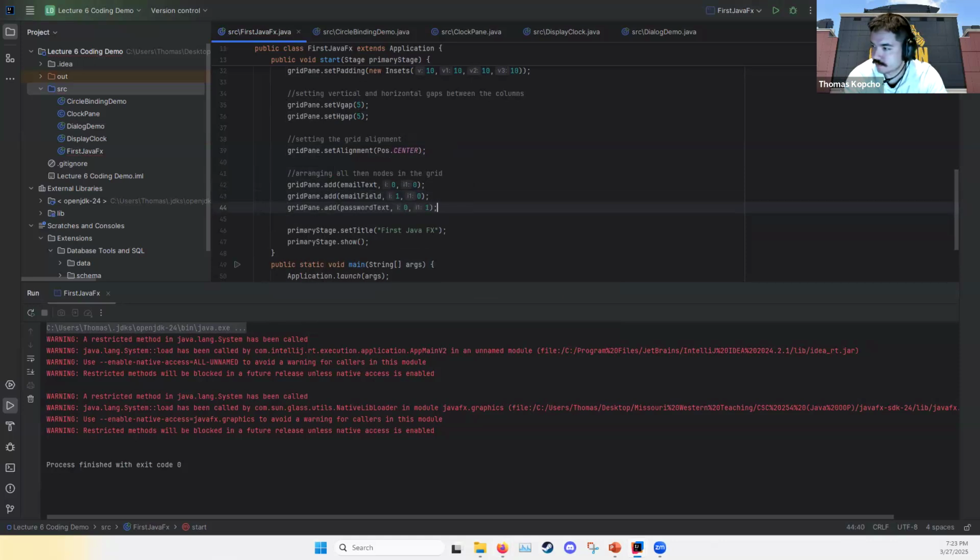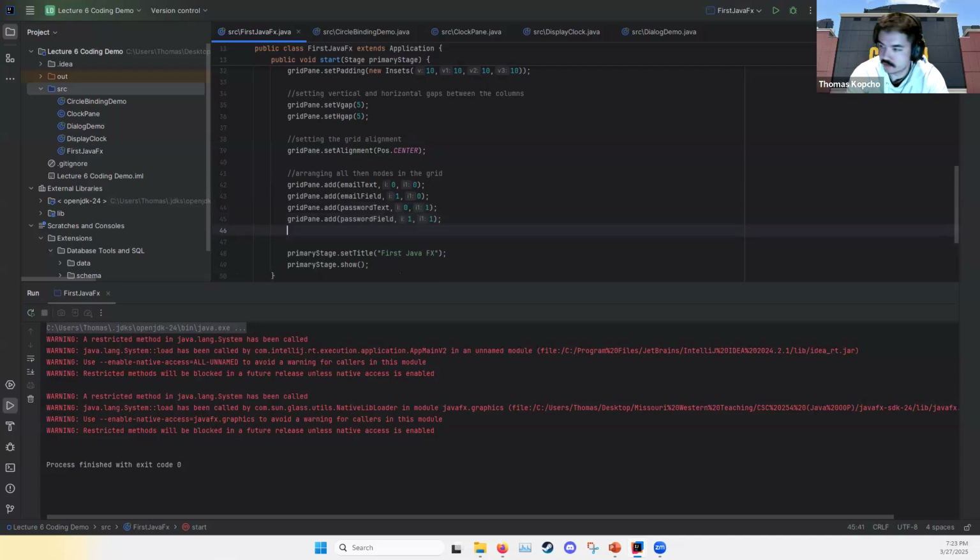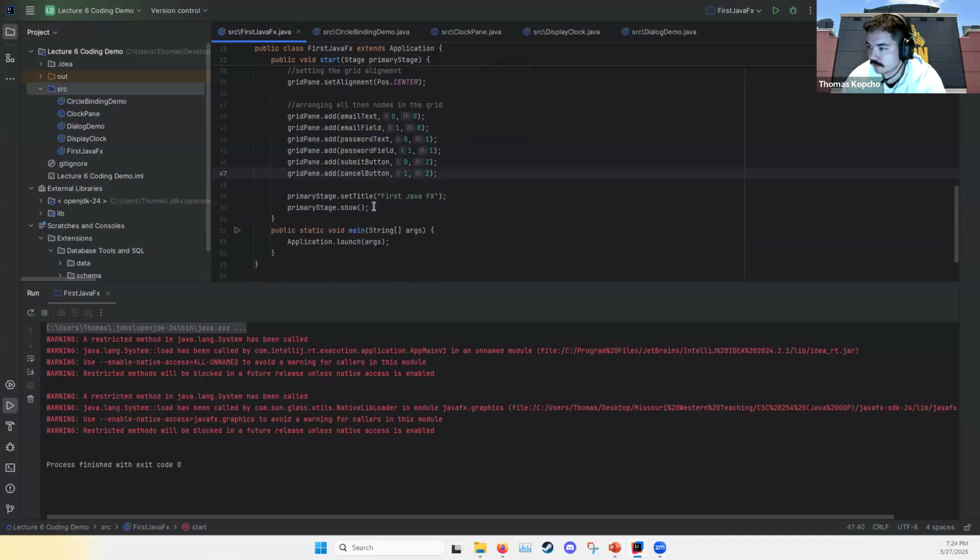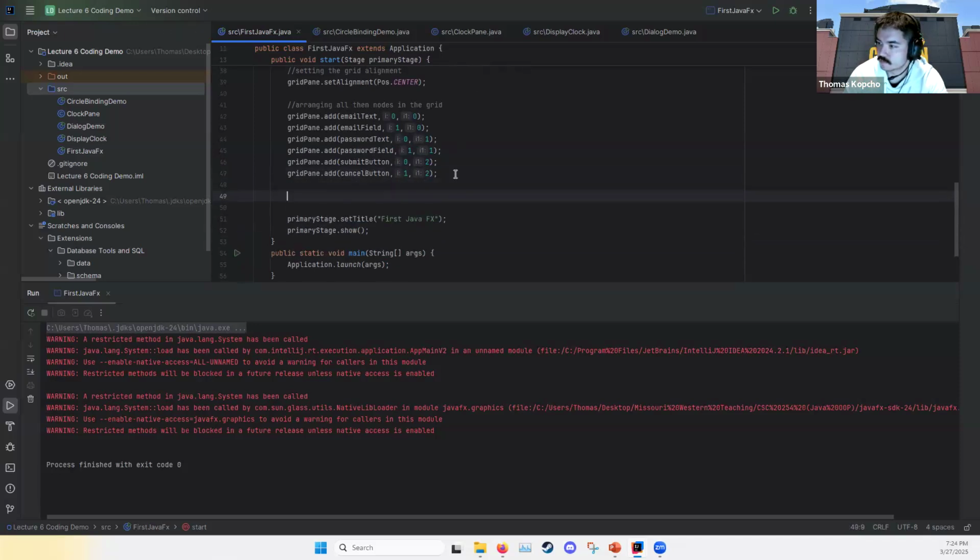We'll do that for the password text, 1, 1 for the password field, and then for the buttons, submit button at 1, 2. So now they're all in the grid pane.